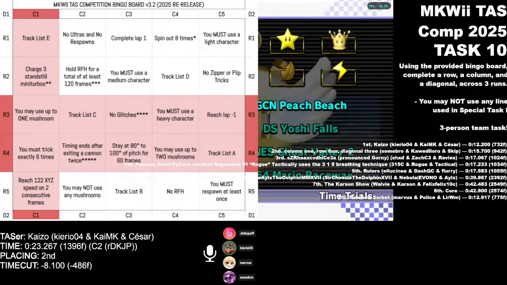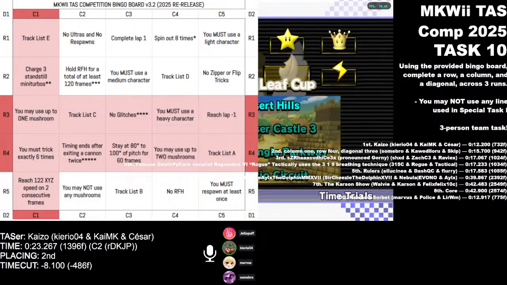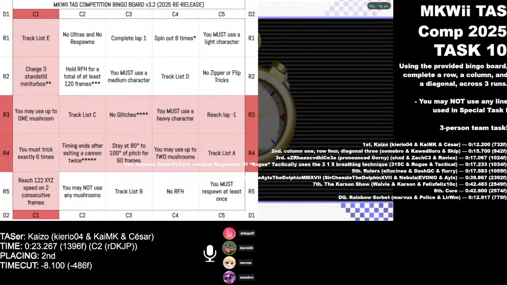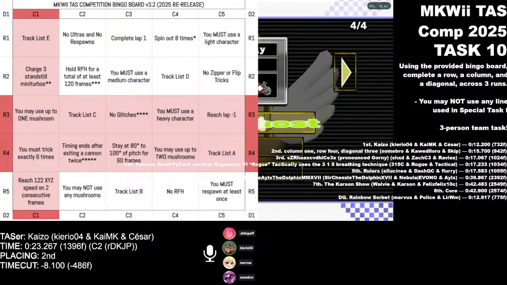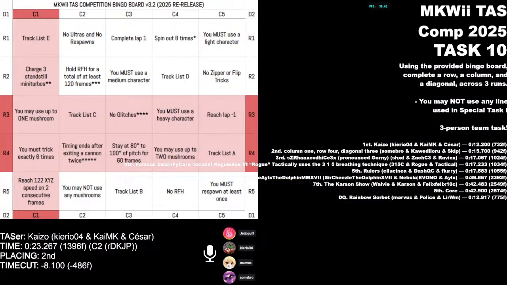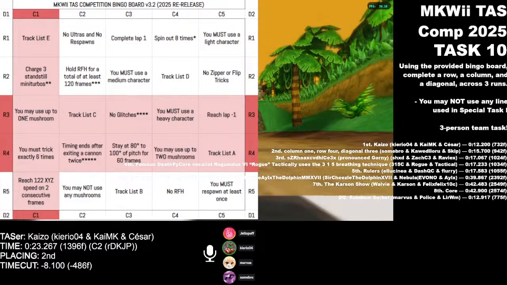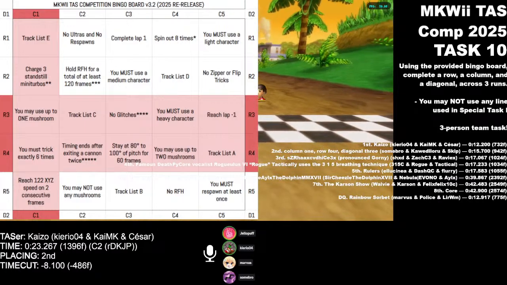So, thing is, it actually is possible to go backwards shroomless for this entire track without respawning. However, it requires waiting for 5 minutes for the boat, because you have to glide along the boat and then land back on the other side. So how are you going to do it without the boat?